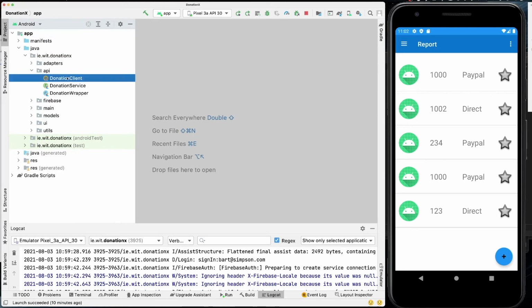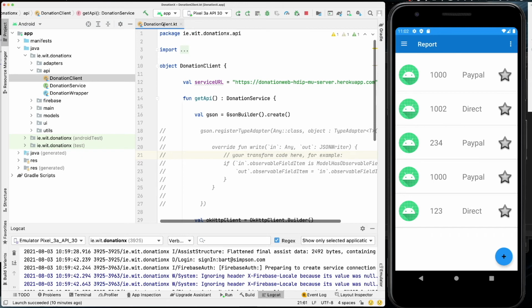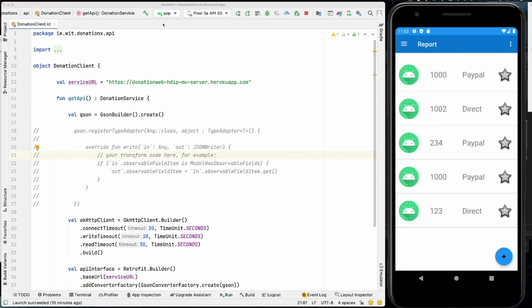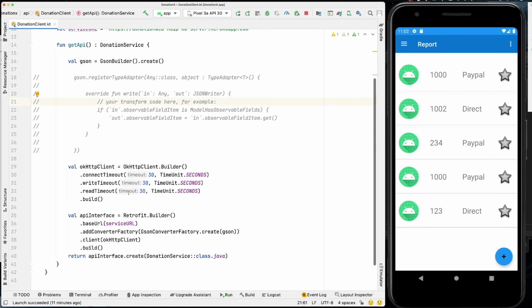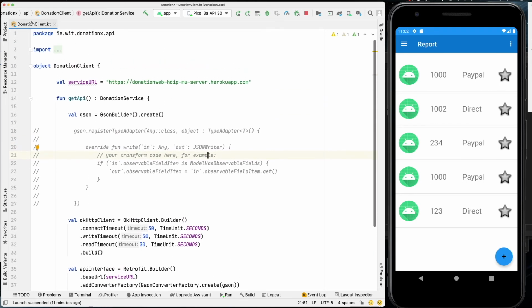So in the client itself, the first change, let's expand that for you now. The first change we need to make is we're now accessing that other server. So when you're running this yourselves, there's no harm in waking up that server first, because it is Heroku. It's a free plan, so sometimes it mightn't be as quick. So it's a good example to just hit that server and wake it up. All the rest of it's the same, nothing new there. So that's really the only change you need to make on the server side.